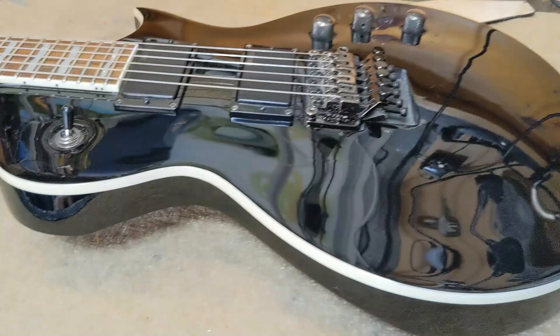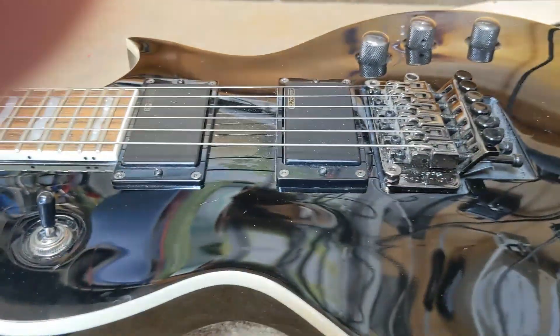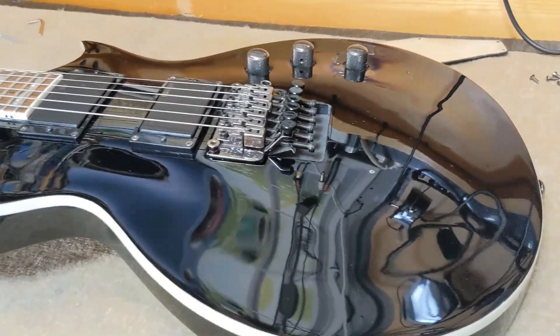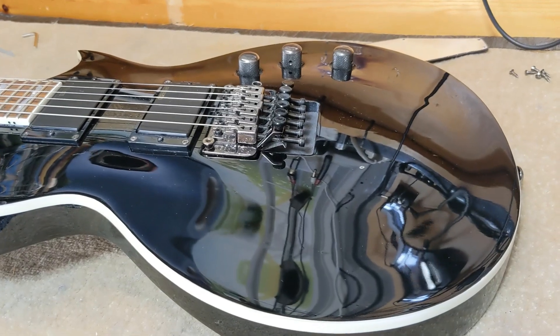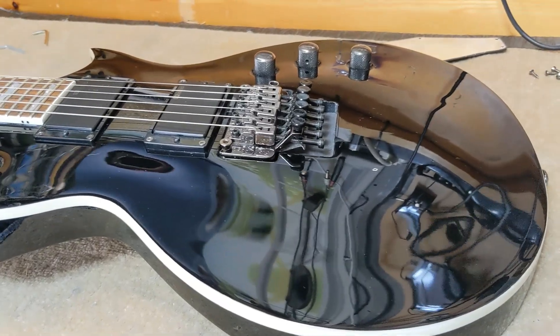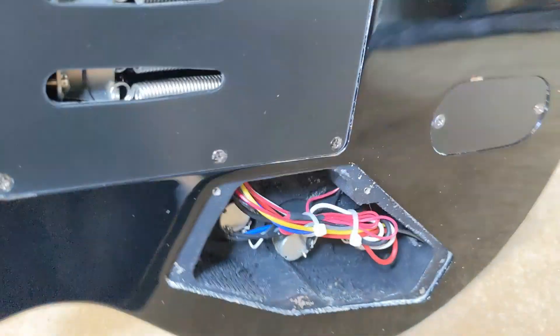I got quite lucky here. It looks like a nearly new guitar. It possibly came from a guitar shop — the return address on eBay was a music shop, so maybe it was their testing model or B-stock. Whatever it is, it sold as secondhand, so I got lucky. And it definitely hasn't been played around with in there.